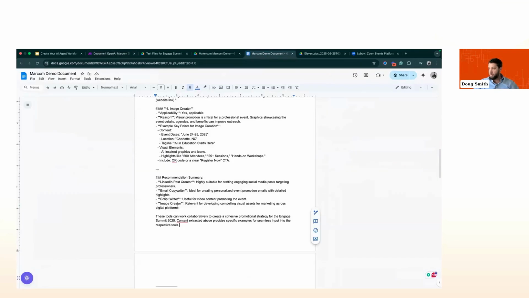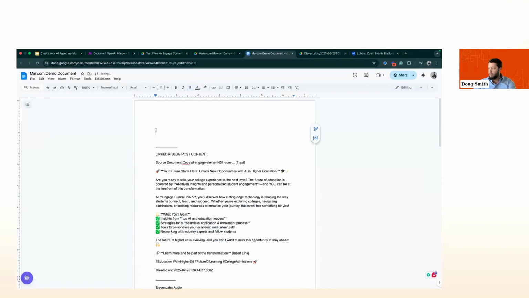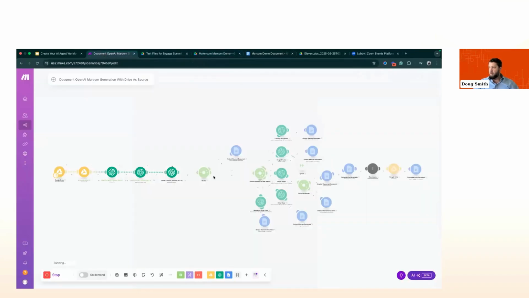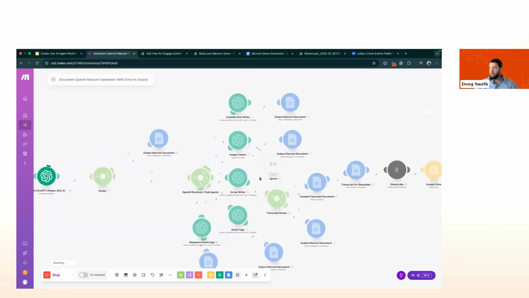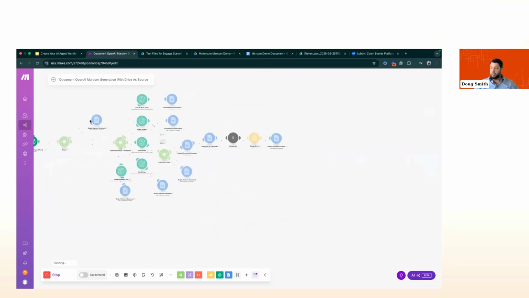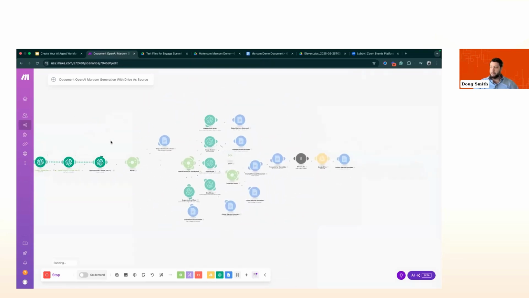And just for transparency purposes, we're going to go ahead and get rid of this additional content. And notable, if you wanted to, you can actually have Make create a net new file each time. In this situation, I'm just going to utilize one file just for demonstration purposes, but it's pretty easy. If you look at this little section here, this is how you would actually go through that process and leverage that within your solution.